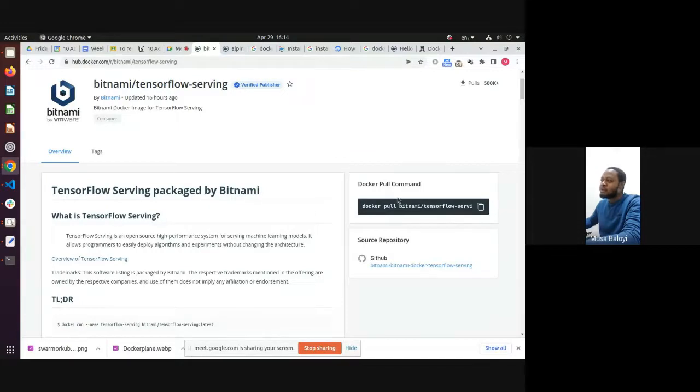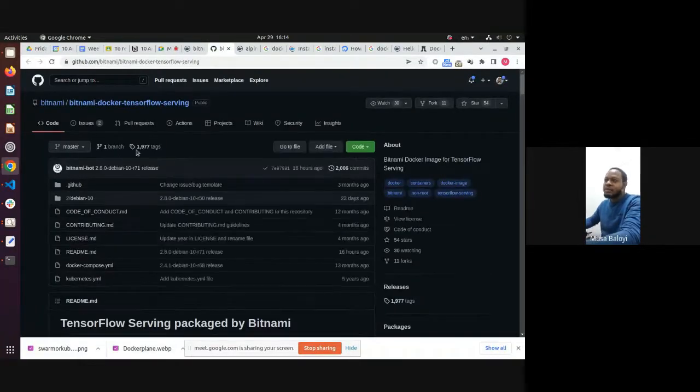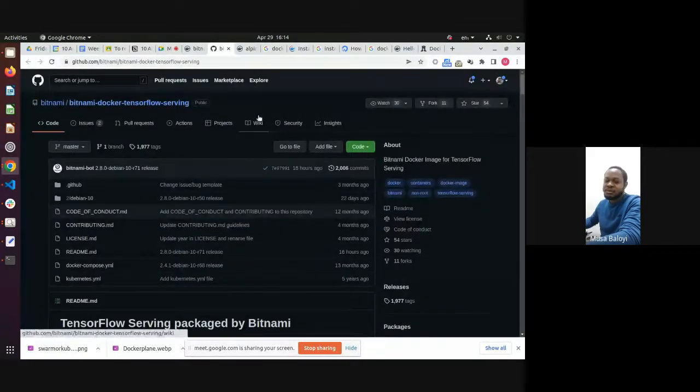So even when you deploy, you know what's already there, right? Because you can also even have a Dockerfile. I think here, yeah, it's available in the GitHub repo, which is one of the things that you can do. Remember when we were doing GitHub Actions, one of the things that you can also do is when you push this repo here, it's sort of like a webhook where it also pushes to Docker, right? So you push to GitHub and it also immediately pushes to Docker. There's a way to link them, so that's one of the things that you can also use GitHub Actions for.